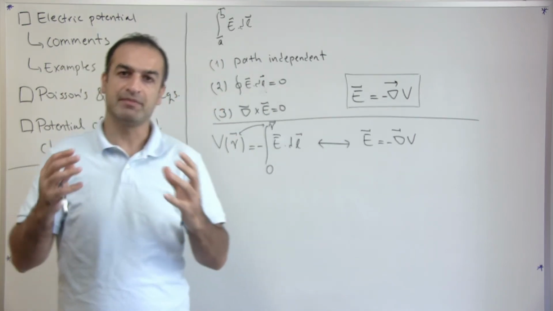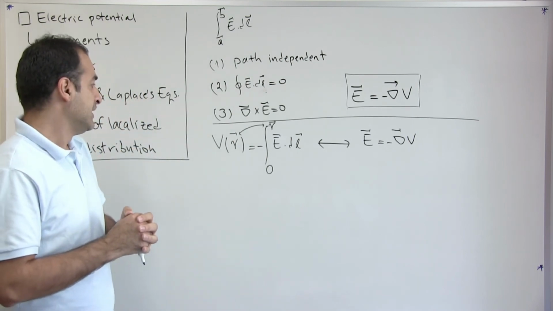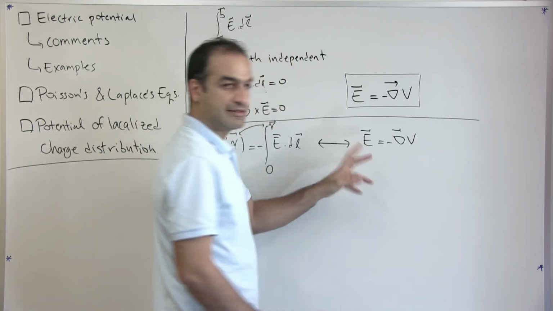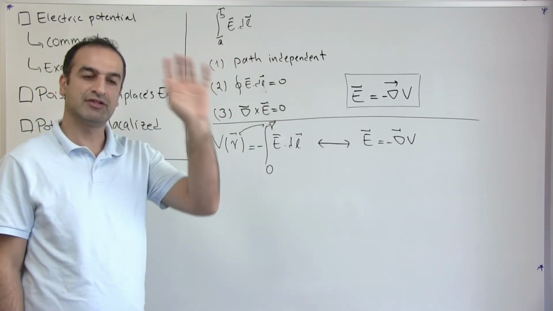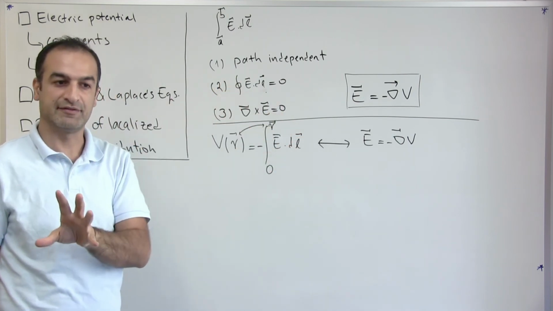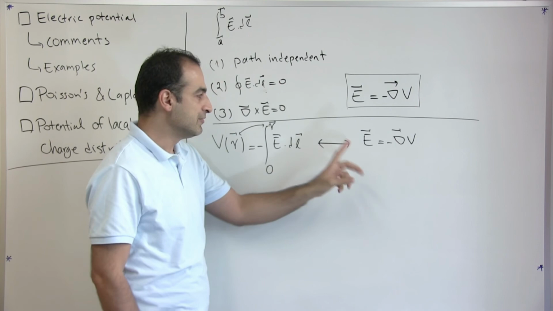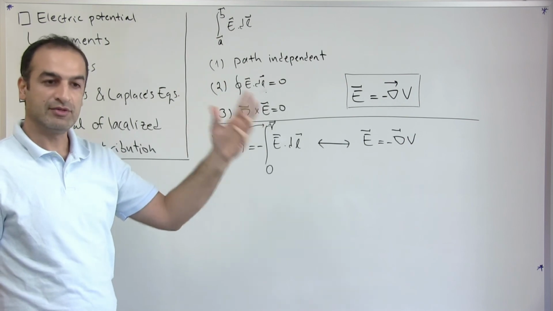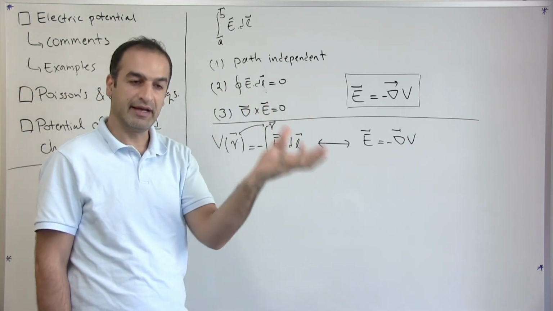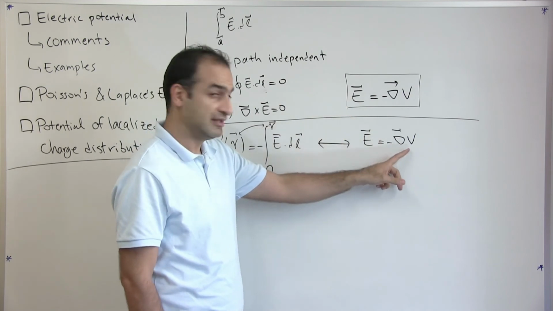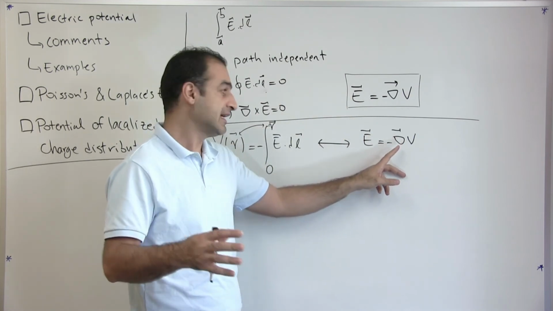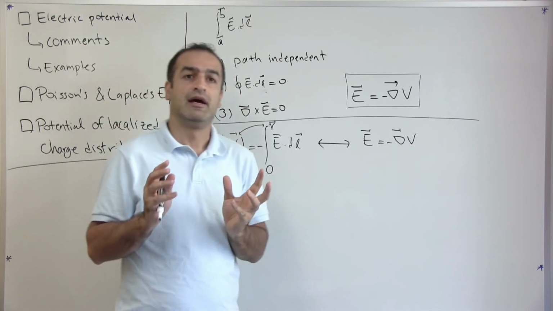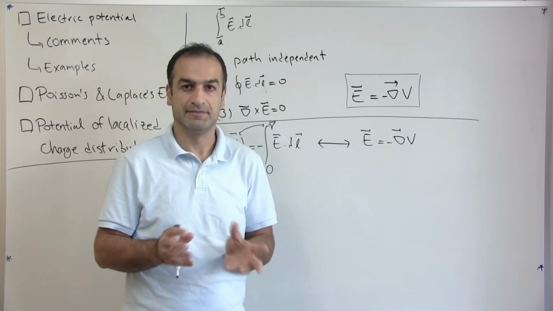Except for a few starting examples and definitions, we don't usually work with this. Most of the time, E, the electric field, is the question. We have the charge distribution and we try to find the electric field. That means we should move from the charge distribution to the electric field, and most of the time it's difficult to do that directly. So what we do is calculate the potential, which you will see is easier to calculate, and from the potential we calculate the electric field. This is how electric potential is a useful quantity as a whole.